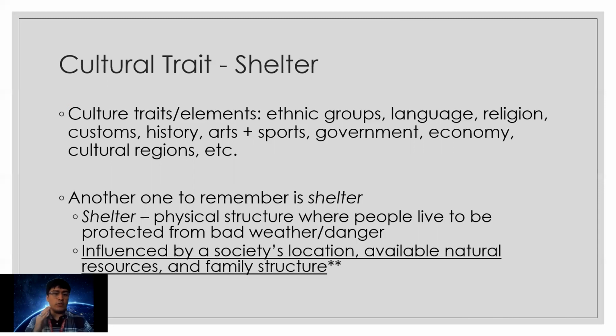Remember, shelters or people's homes are influenced by, 1, where they live, so their location, 2, the availability of natural resources, like wood, water, all that good stuff, and finally, 3, their family structure. How many people are actually in their family? Is it 2, 3? Is it 8, 10? Because obviously if you have more family members, you're going to have probably a bigger house. And if you have fewer family members, maybe 1 or 2 people, you don't really need that much space. So you probably want to spend less money and just have a smaller space to live in.